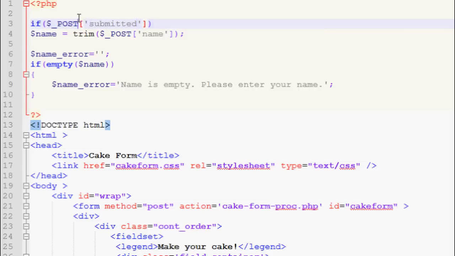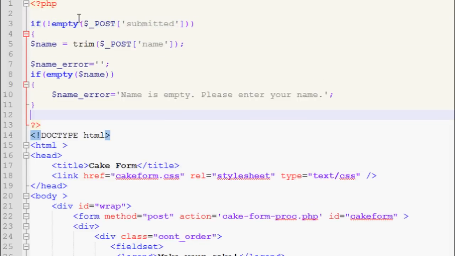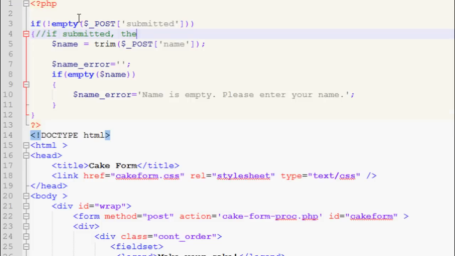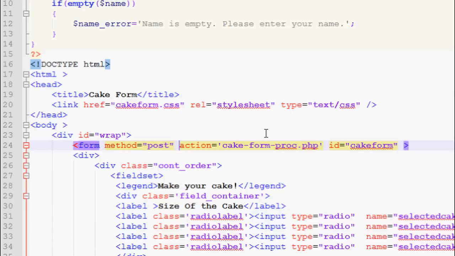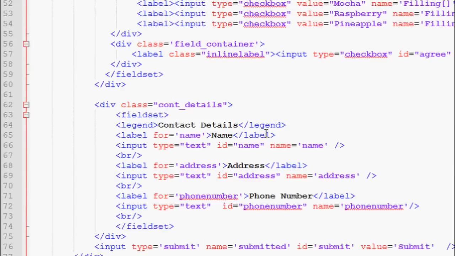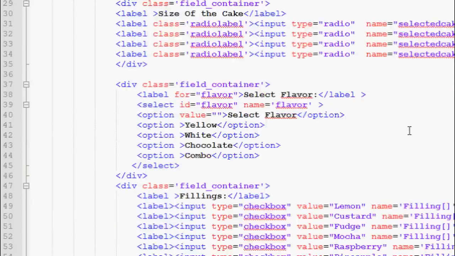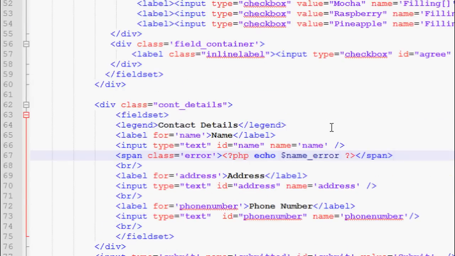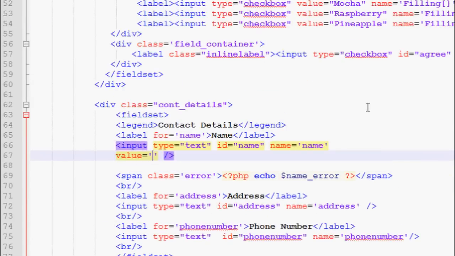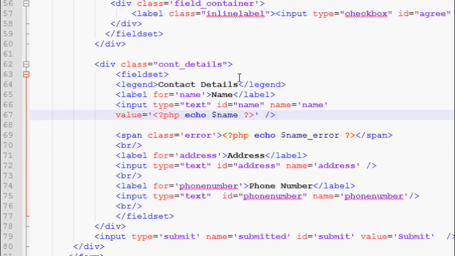We have to validate only after the form is submitted. For that, just look for the Submit button variable. Having the Action attribute, like this, submits the form to this script itself. If the validation fails, we will display the error message next to the field. We should refill the form. It will be very bad if the user has to fill in the form again.